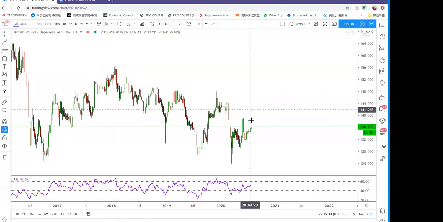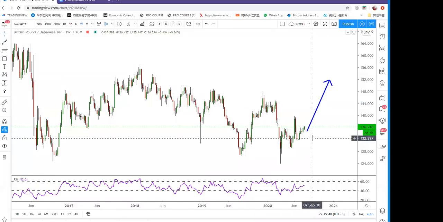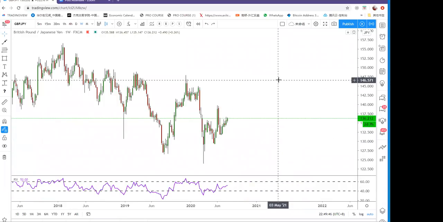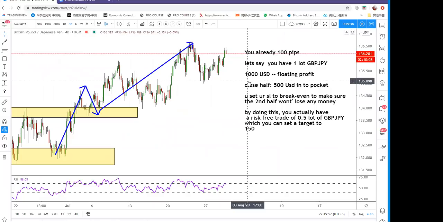Maybe sterling yen will fly to 150. Maybe, who knows? As long as it doesn't hit your stop loss point. So that's how important it is to close half. Understand? This is what we call position management. In my course, I educate all of my students on the importance of taking some profit when the reward to risk ratio goes to 2 to 1, and how to set your entry, stop loss, and target. It's the overall trading system I'm going to give you.